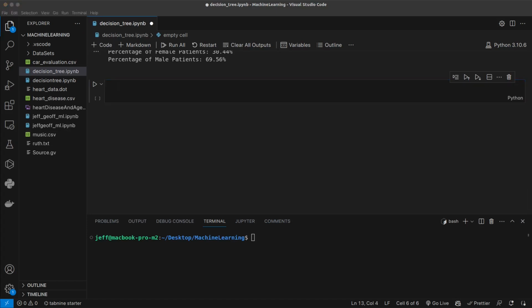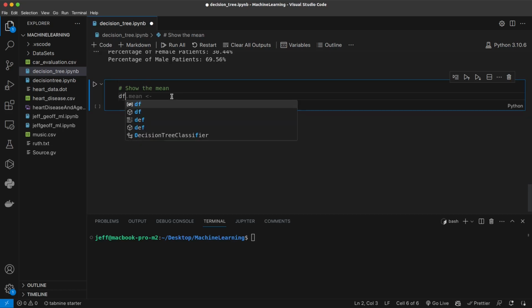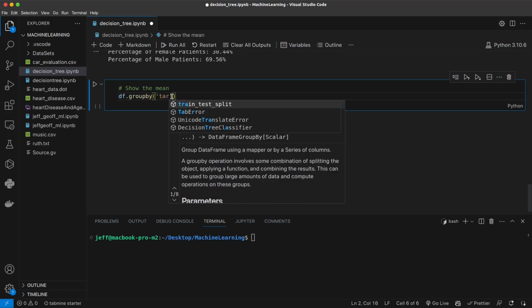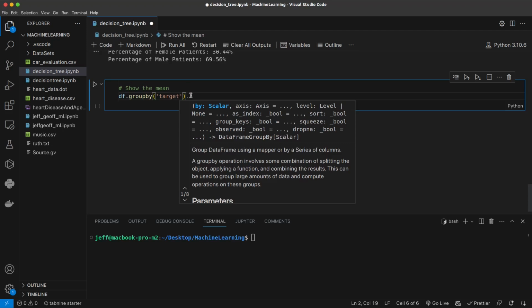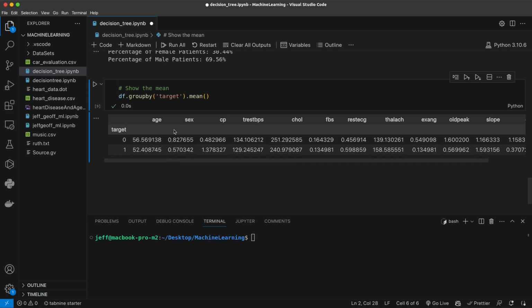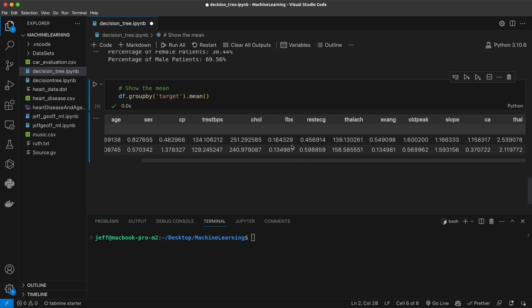today I'm not going to normalize my data, just to make it much easier for you, not to cram the codes. So I'm going to show the mean. In most cases, if you want to show the mean, you can just say df dot groupby, then you refer to the column for target. Target dot mean. All right. So what you can do, you can run this to show you the mean. So these are all the means for age, sex, in that order, up to our target.